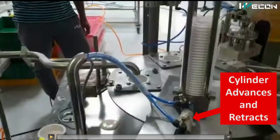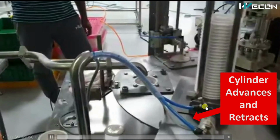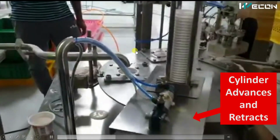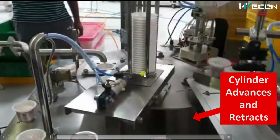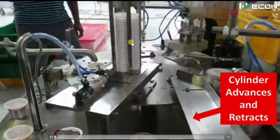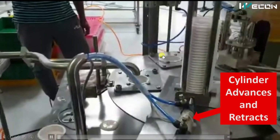So you can see from here, now it energized, so it advanced and placed the cup. Again the table rotates and it advances. You can see the table rotated. Again it advances and places the cup. Again it retracts back. So in this way this autoloader works. This is the first station in the 5-step process.